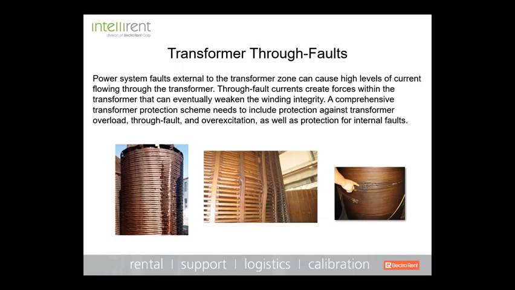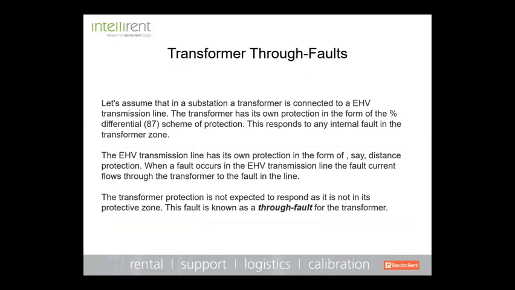I mean, we all know that protective relays have differential protection for internal faults in the transformer. You have other types of protective elements that deal with things like volts per hertz conditions or overexcitation, especially for GSUs, and various overcurrent elements, some thermal protection that will take the transformer offline if it's overheated. But you can see that through faults really do create a bit of a concern when it comes to mechanical failure. So let's talk about why this can be so problematic.